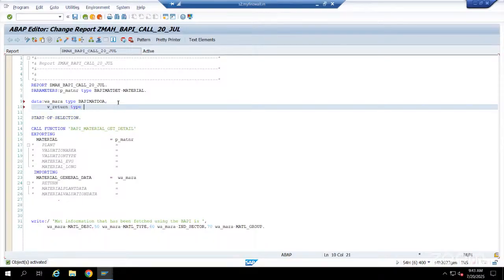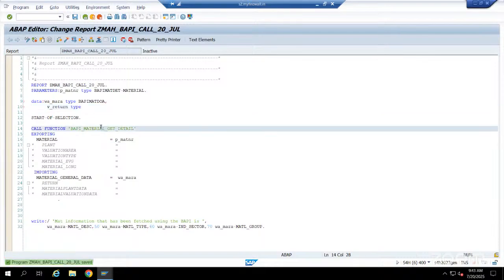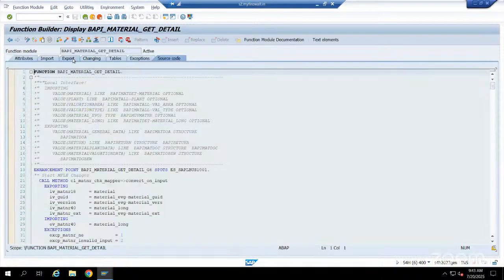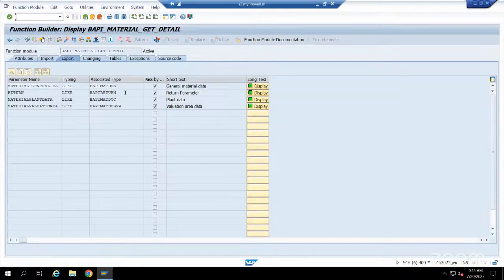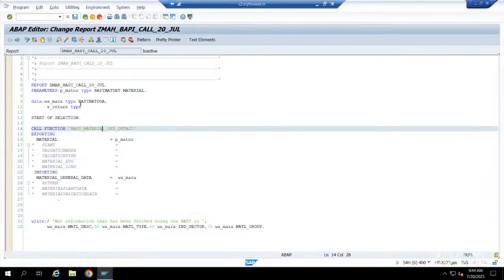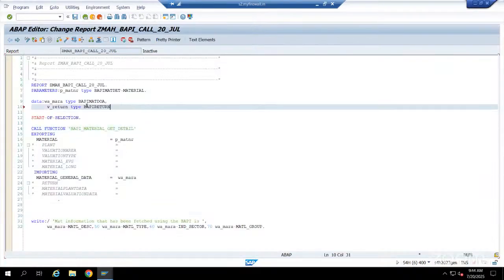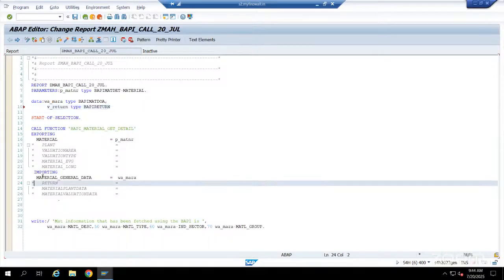Okay, type name. How to find out the type here? Go to here. Double click. Go to export. Return type, this one. Right. Uncomment this one. Give v underscore return.